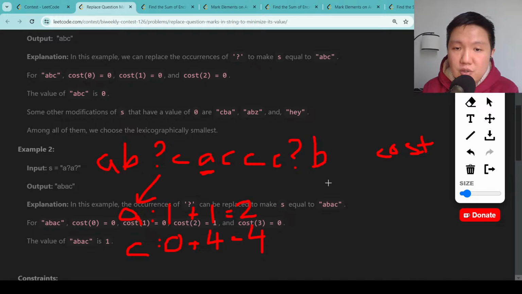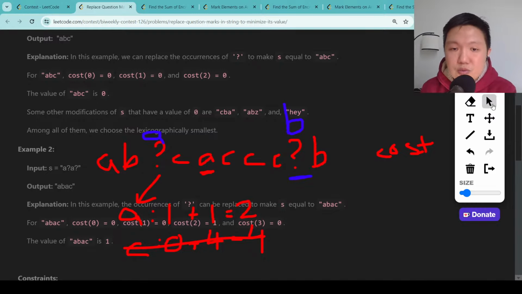There is one more catch though. Let's say I turn this first question mark into an A. C is not good, right? So what happens here, these later ones will actually have 3 A's instead of 2. So this one's cost function will change, and it will have to be a B. It cannot be A, because there are now 3 A's, since the earlier question mark is now A.